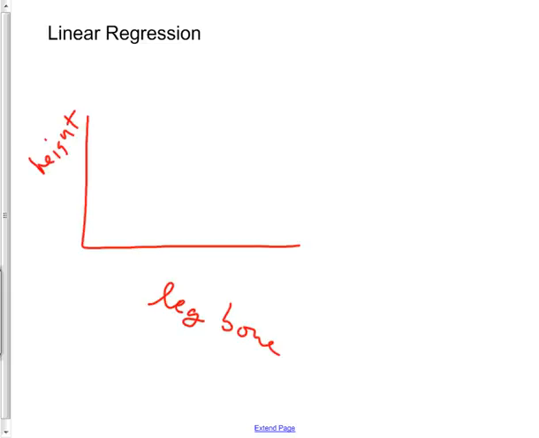You can picture that I'd have some length of a leg bone correlating with some height. Okay? As I get to a longer leg bone, I go this way, shouldn't they be taller? Generally, yes. So it's going to generally go up. Is it going to make a perfect straight line in the real world? No, because people sometimes have kind of gangly longer legs than they should have, but they just do.